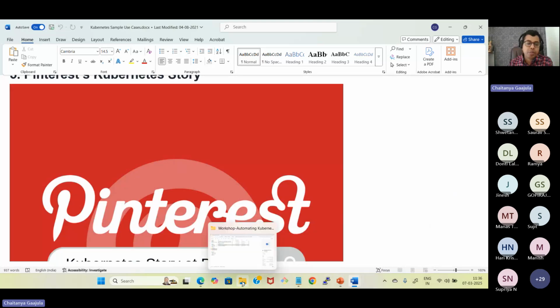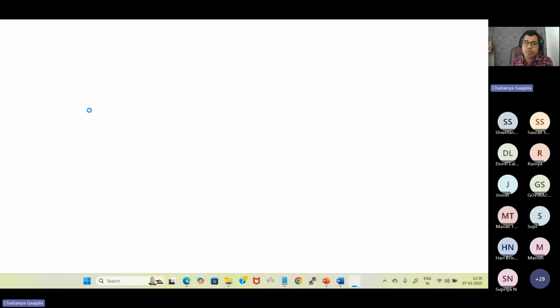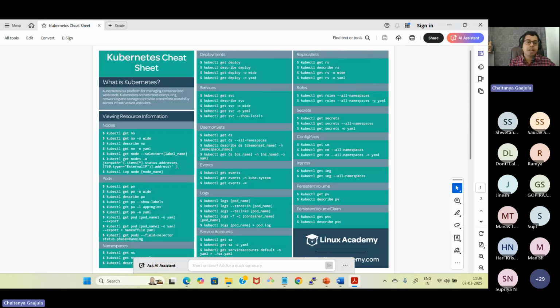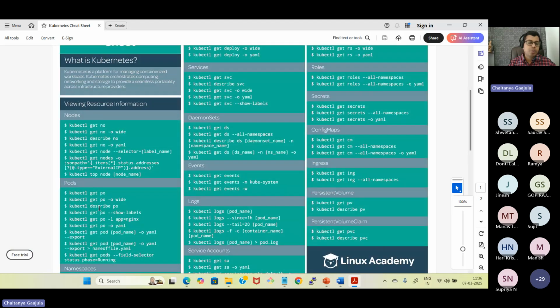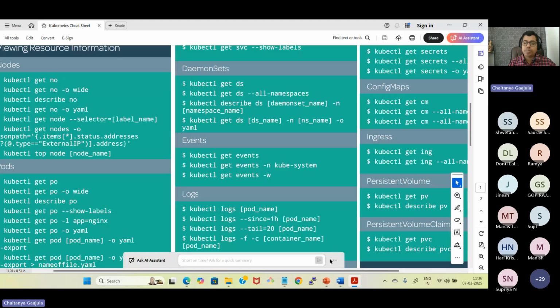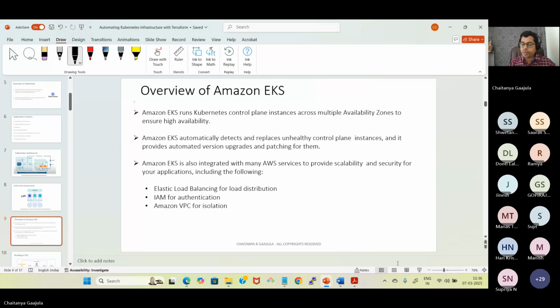And how do we interact with Kubernetes? We use a command line interface called kubectl. So this is your command, for example, kubectl get nodes, then kubectl get pods. We use commands like this. So these are some important concepts of what we saw on the diagram as well as the explanation.